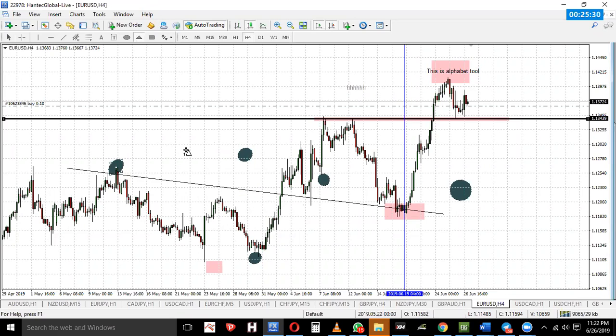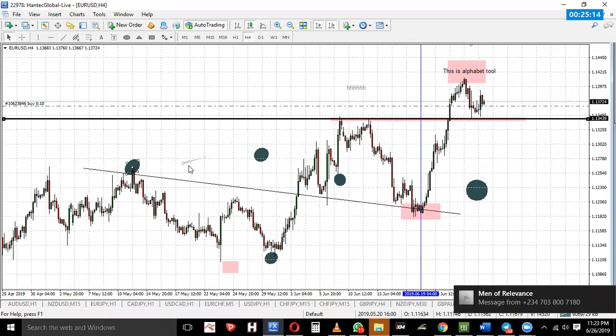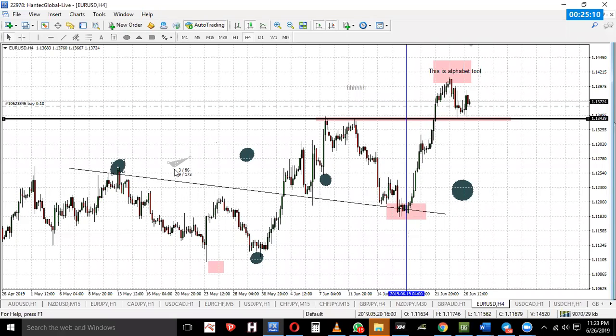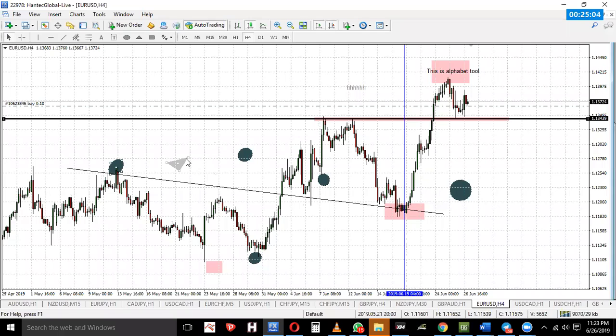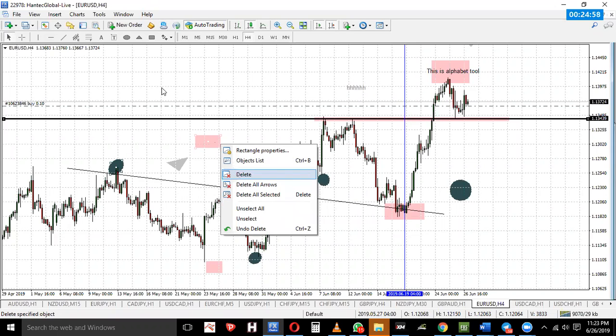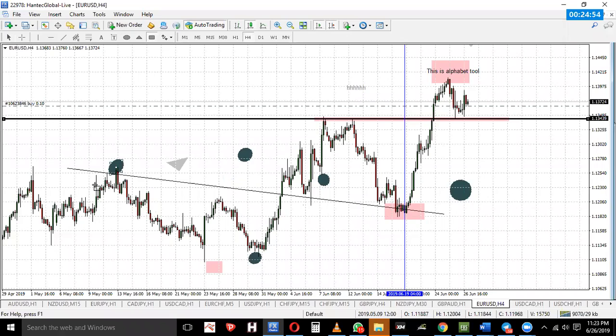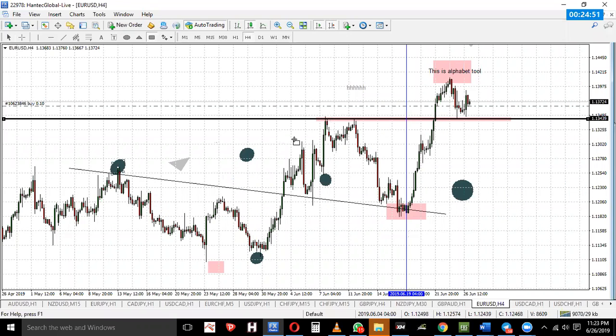So first of all, this triangle tool, you pick it, then after you pick it, you will double click. You understand? So for it to appear, then after appearing, you see the edges. So from those three edges, you can expand it. Then the rectangle, it's just easy. You just pick it, then put it where you want it to show on your chart, and then just enlarge it. You understand?